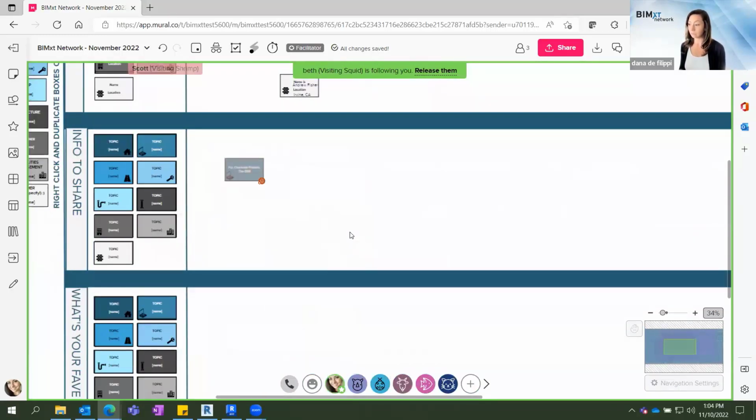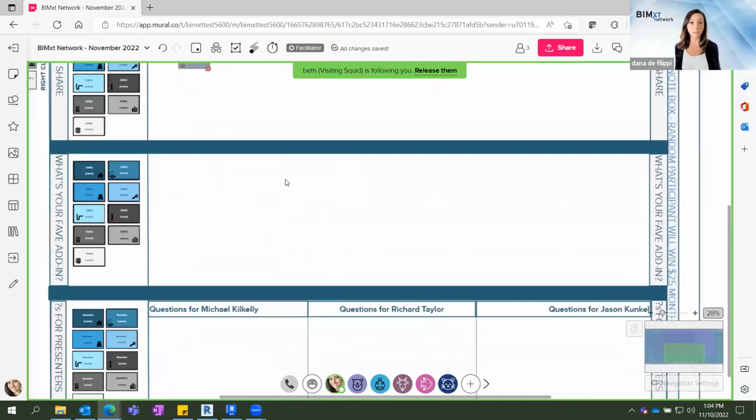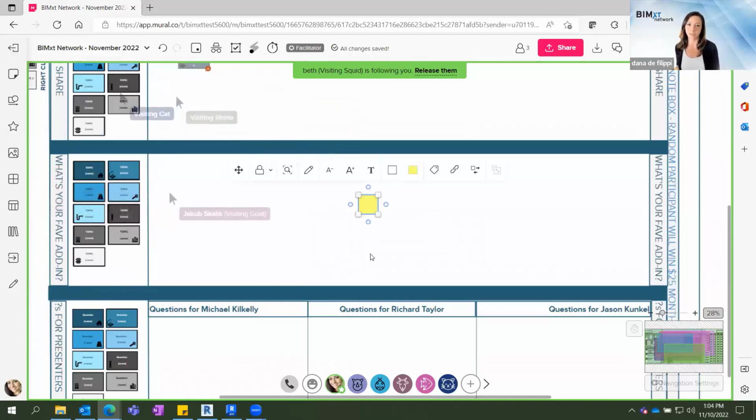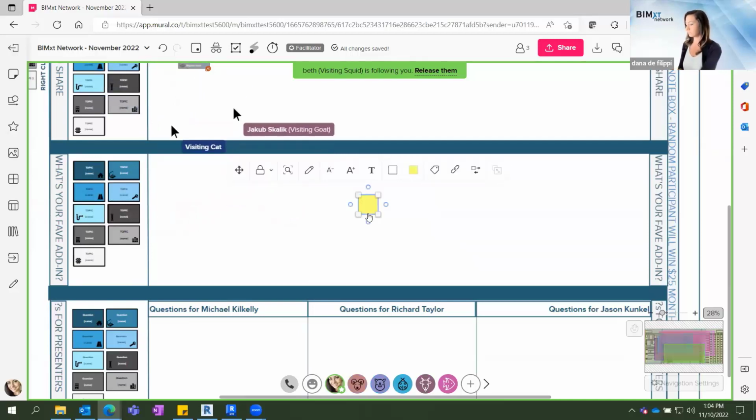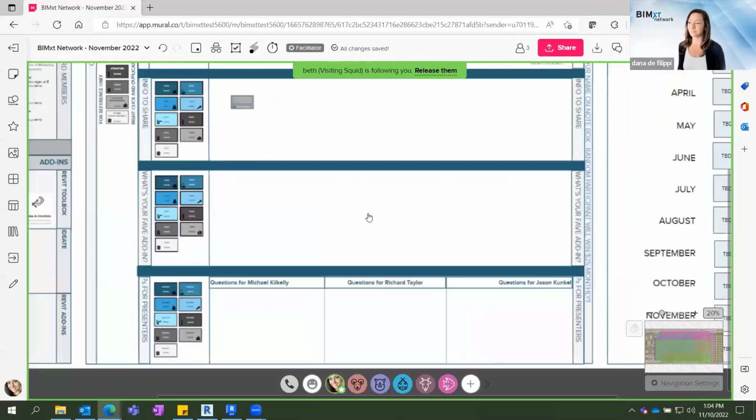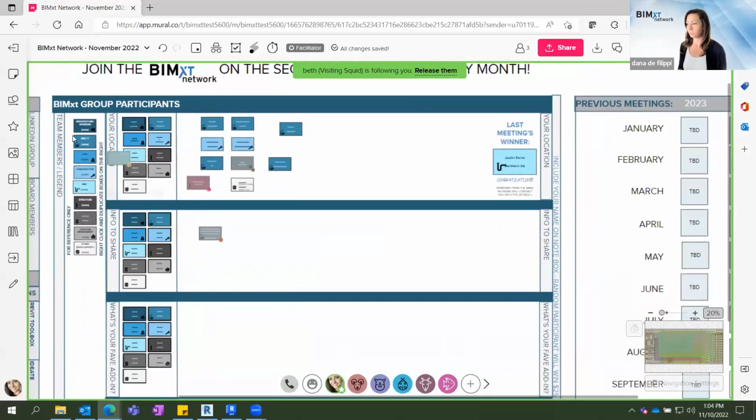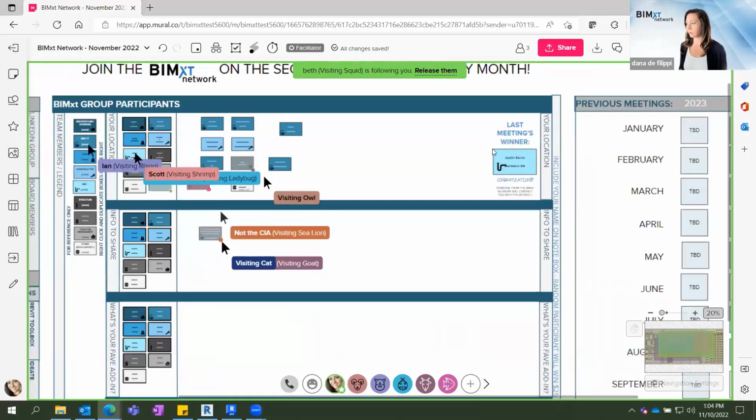We do recommend that you do this for any kind of notes that you'd like to share with us. Maybe you have a favorite add-in that you'd like to tell us about that we're not talking about today, or we are talking about today, or if you have any questions for our presenters. Now, if you don't use one of those boxes, it's absolutely fine. You can actually just double click right in Mural to create a note box. Any way that you want to share with us is absolutely fine. We do like to see it by discipline, but if you don't want to do that, or if it's too complicated for you, no problem.